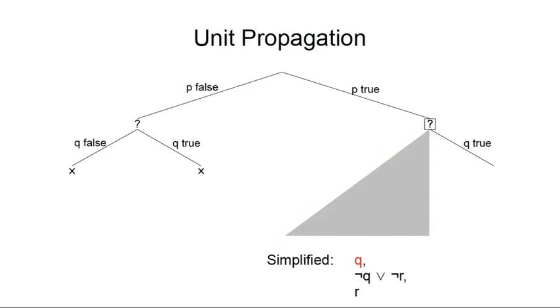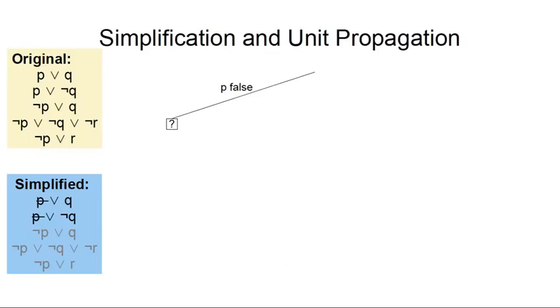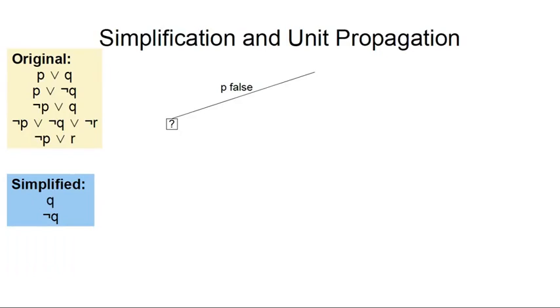Let's look at the same example we went through earlier, but this time with unit propagation and simplification. We start as before, choosing p to be false. And in the blue box, we simplify using this partial assignment. We end up with the simplified set of sentences. We find that we have some units. Choosing one arbitrarily, we search accordingly. In this case, setting Q to be false. We simplify again, and we find that the set of sentences is falsified. Now we backtrack.